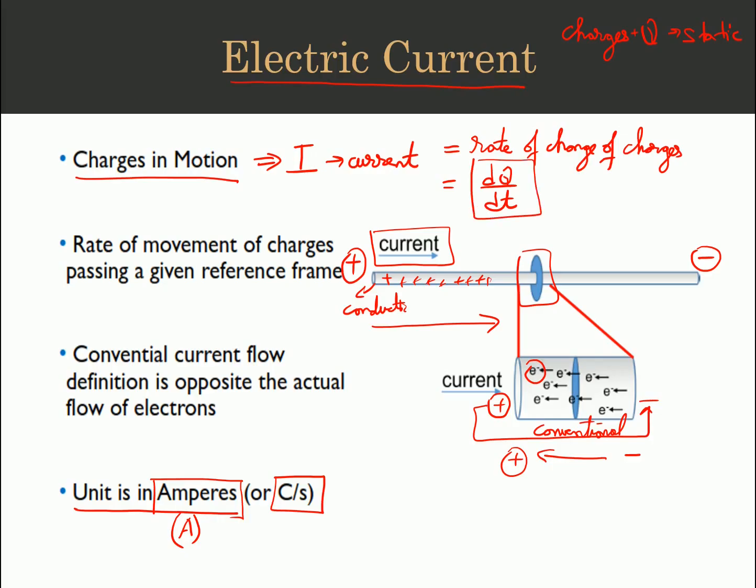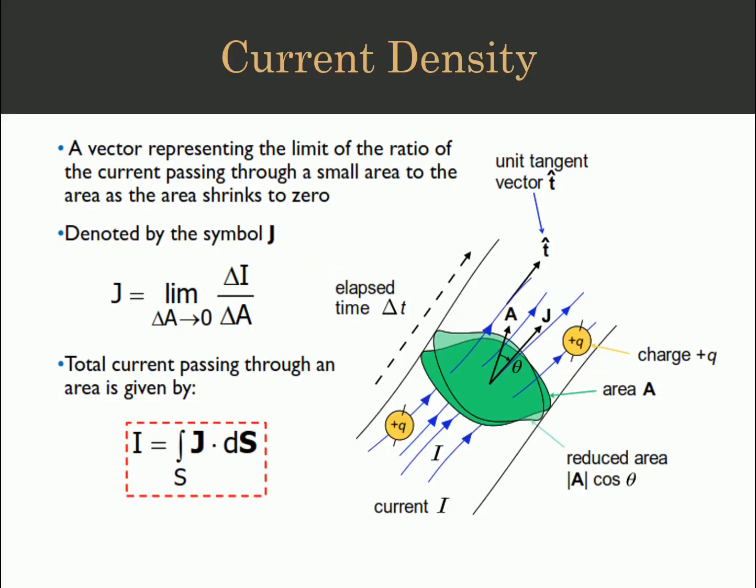Now, once we know this, we come to what is known as current density. So why do we want to study current density? Again, in the course of EMT, we are mostly interested in events occurring at a point rather than a larger region. And this goes without saying that in all the proofs we have done in the previous chapter, we always first figure out the smaller effect of that field, and then we move towards the larger effect, that is, we go towards the integration of that field.